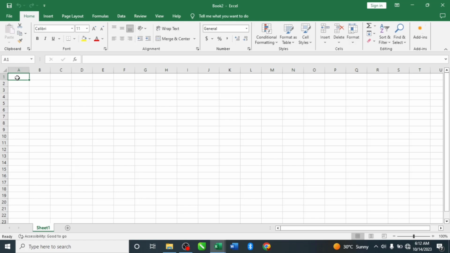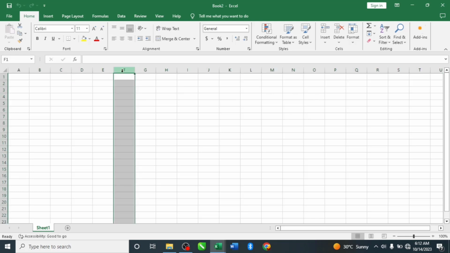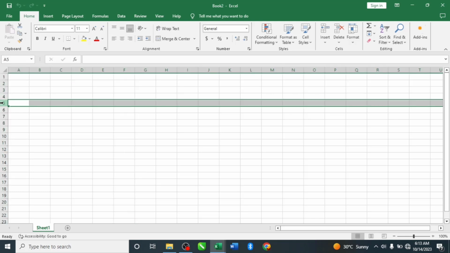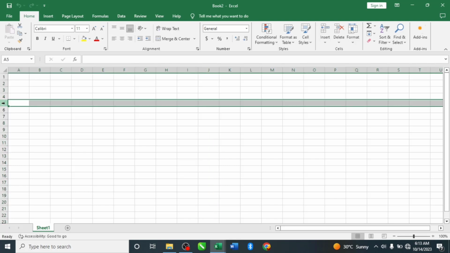How do we know that there is a row and there's a column? From up here down, this is our column. Then like this is our rows. This is our column and this is our row. So when I say column J, I mean like this. And when I say row 5, like this.